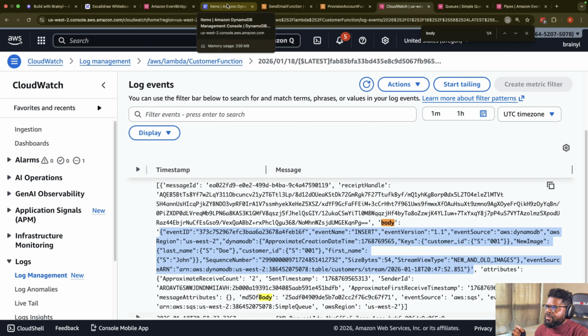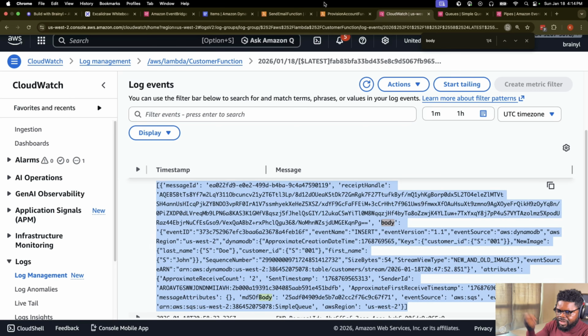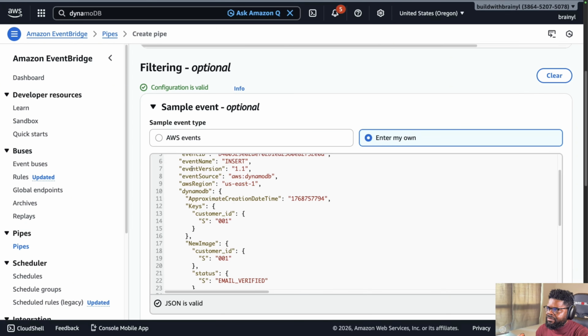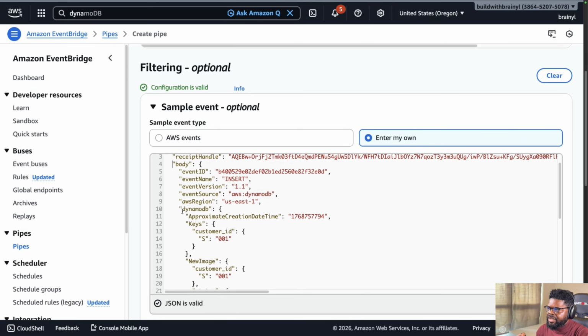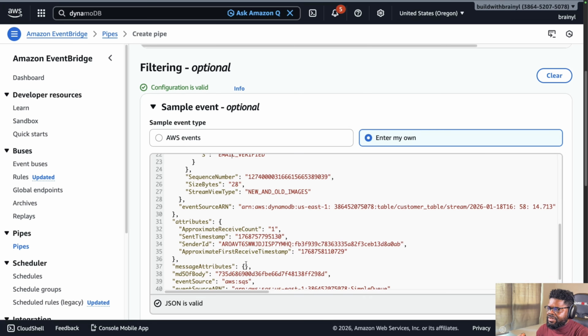This is a JSON itself, a list. Just break it into a JSON so that you're not doing a lot to troubleshoot. So I've broken the body itself into a JSON. It's DynamoDB. You see, it's like this, it's like that. The status is going to be something like this.